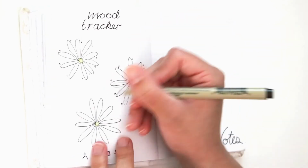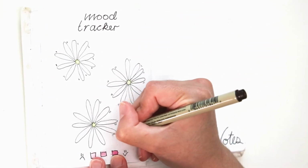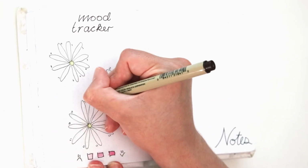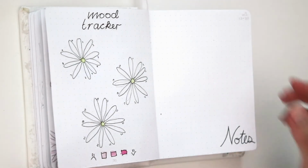How many of you guys also do that? Reflect on your month that you had. Does it help you prepare for the next month coming up? I mean, are you even working on bettering yourself?